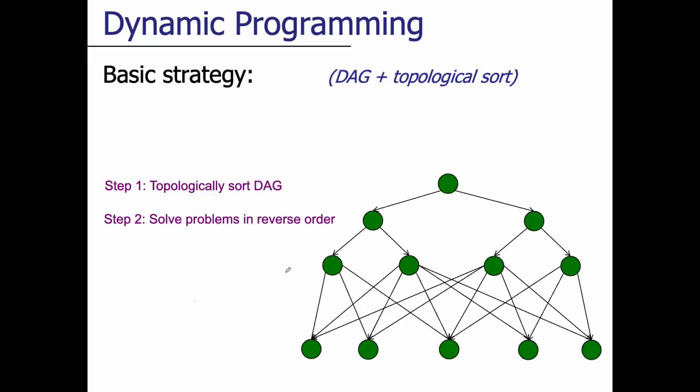And after that is there, we're able to solve the smallest problems in the reverse order one by one, right? And that will be like the source. So today we're talking about dynamic programming, right? But if you're already familiar with DAGs and topological sort, then you probably would be able to solve these problems without even knowing this is dynamic programming, right?